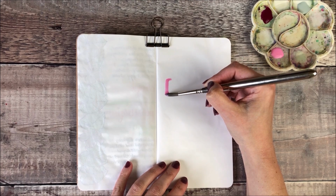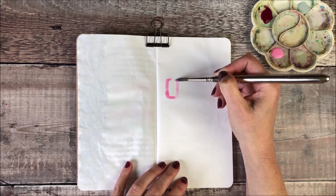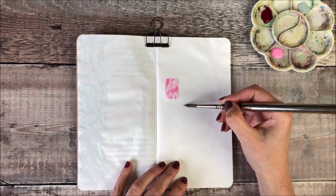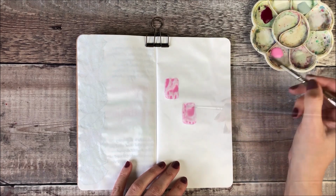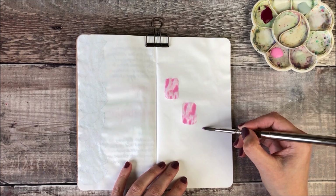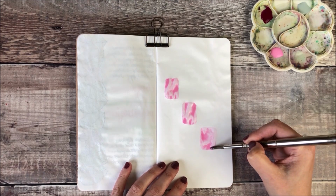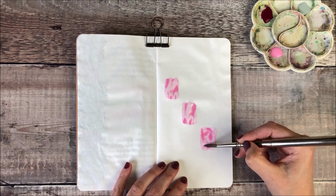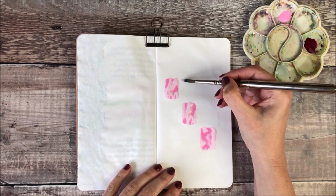I'm going to paint 9 rectangles on my page, and these aren't going to be particularly precise. I'm not too worried about that. And I'm going to change the position of the different colours on each line. So I'm starting with the light pink colour, and I've just put it on the top left, the middle, and then the bottom right. And as you can see, it's nice and wet and gives a really lovely wash. And as the page wrinkles, some of the paint collects in those little dips, but I really like that effect.